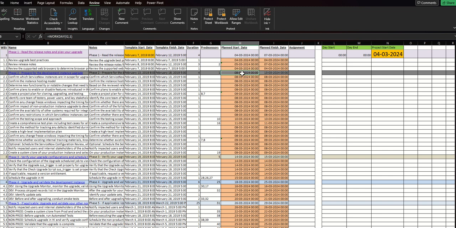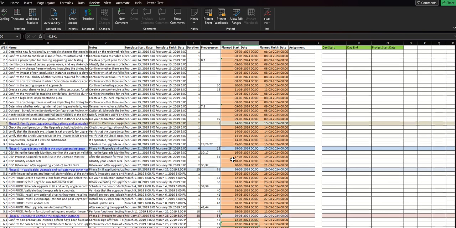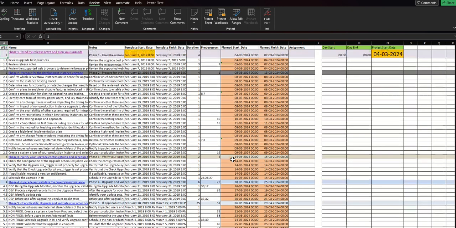Each phase will start after the last date of the previous phase. For example, this is starting on March 8th, and the previous phase ended on 7th of March. Same applies here. This phase 2 ended on 13th, and this is starting on 14th. Same applies accordingly. Because this template is a little old, the links take you to an older version of the documentation site, so you may have to update them to meet the current release, which is Washington DC.